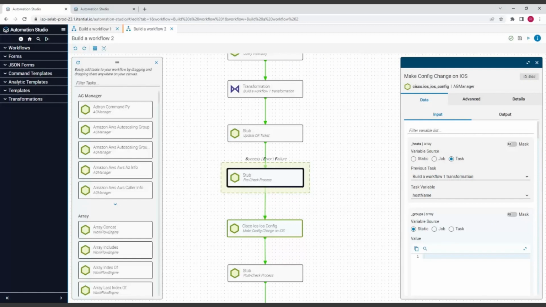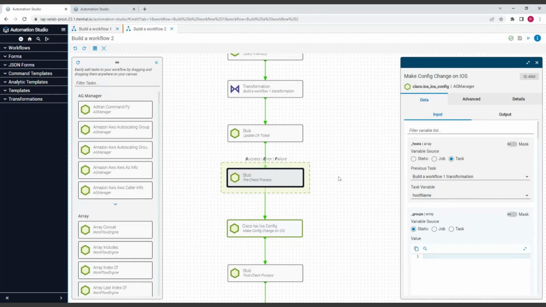So your pre-check process is going to depend on the nature of the change you're making, right? If you're making a lot of changes relative to a ticket that's come in, maybe a new service or something like that, you might have many steps, even across many different devices, or it could reach through to IT systems, right? You could be talking to your monitoring system or looking at an inventory system, whatever it may be. That may be part of the pre-check process. This could be one step or multiple steps.